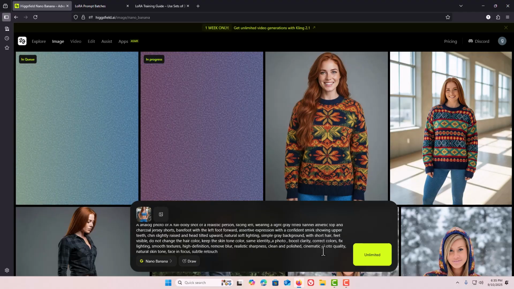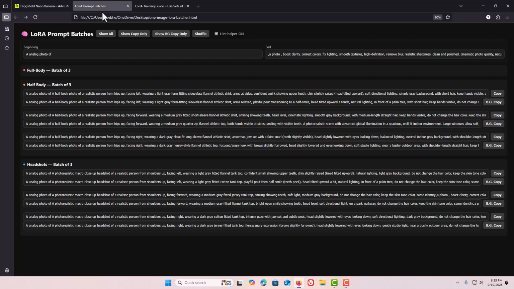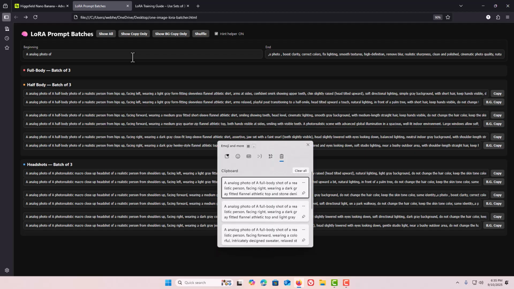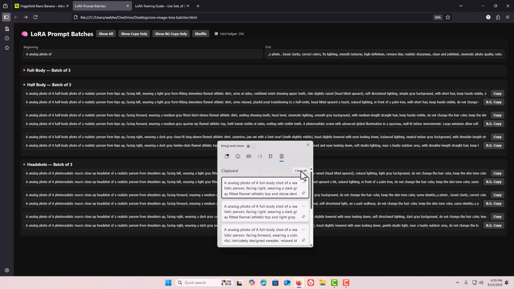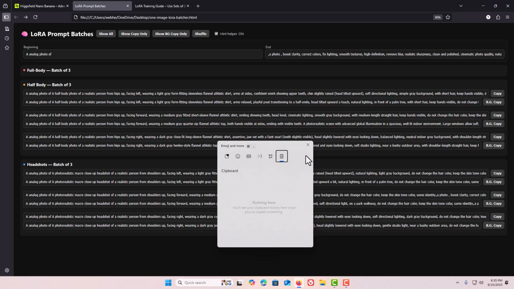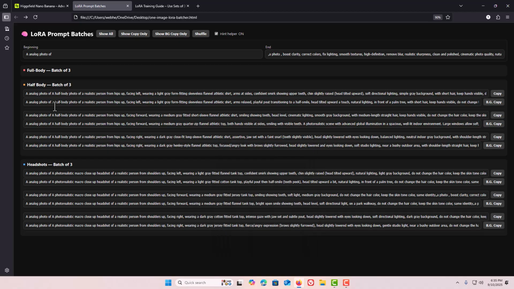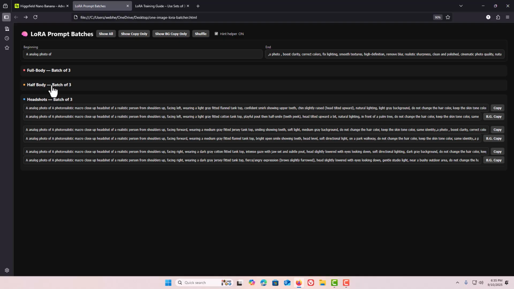Now, when you get all that done and you come back over here, what you're going to do is clear out your clipboard. So we're going to go Windows V key. As you can see, I have Clear all here on the top right. If you scroll down, that disappears. So we will select Clear all. Then we'll move on to our half body. Okay, so you go click, click, click, click, click, click, and we'll wrap that up.